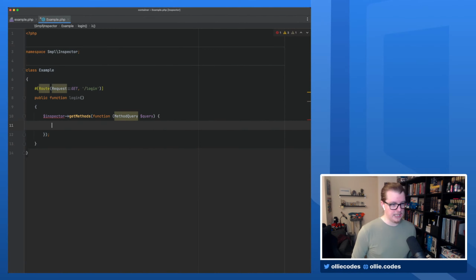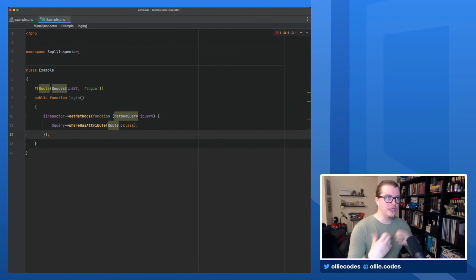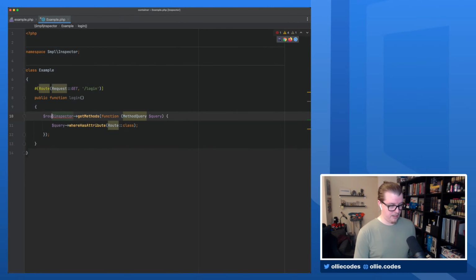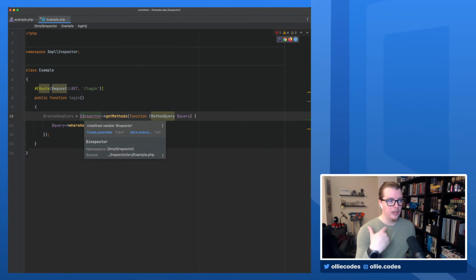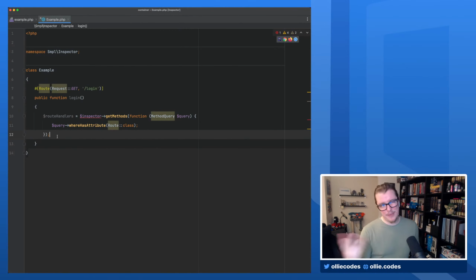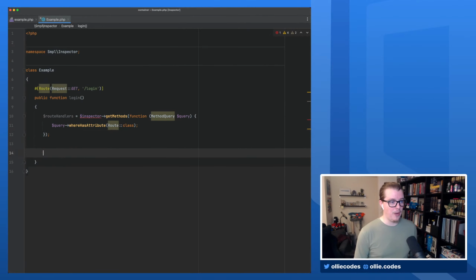So you would say inspector get methods query where has attribute root.class, and since this is all stored as a map, as an array, here we would have a full list. It would be a bit more than this, but essentially root handlers would now contain something like login.